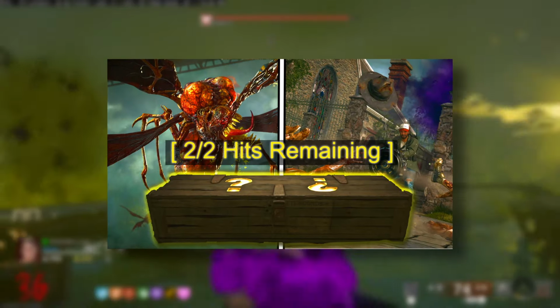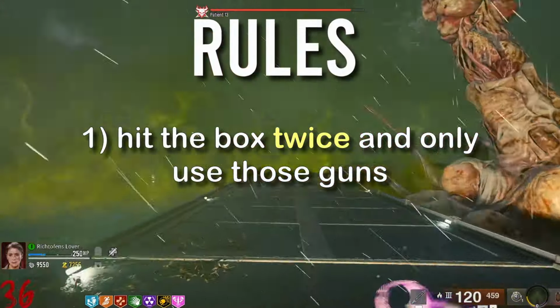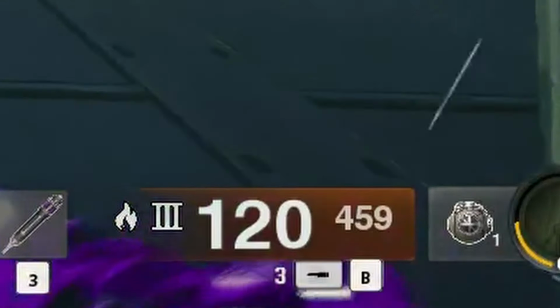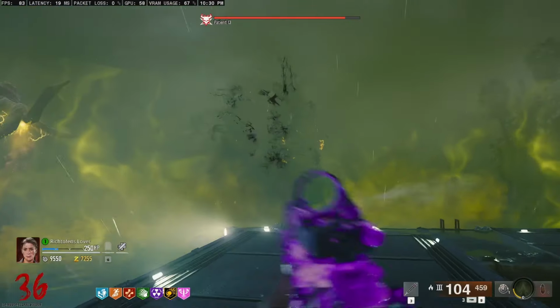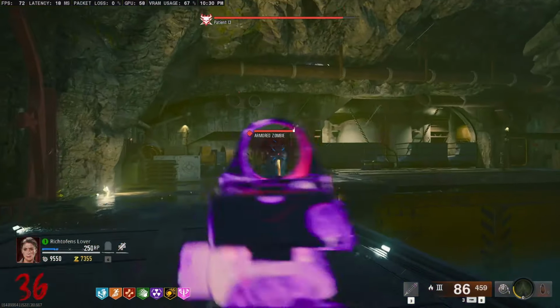This is the Black Ops 6 Zombies 2 box challenge. The rules are that I have to hit the box twice, and those two guns are what I get for the whole entire match. I can't upgrade the rarity or switch the attachments, I'm stuck with what I get. The goal is to get to round 31 and exfil on Terminus and Liberty Falls.